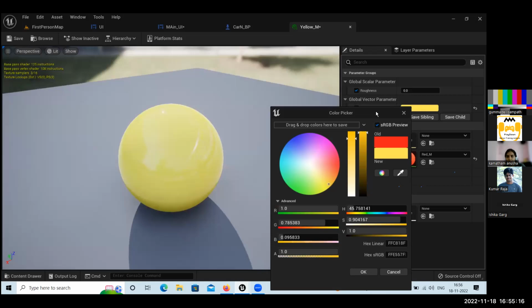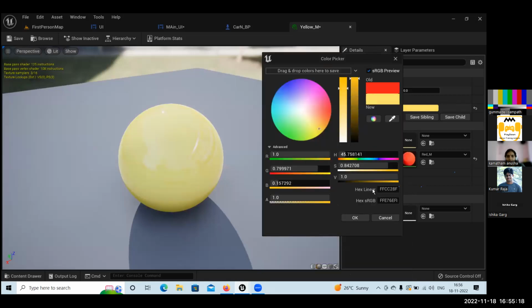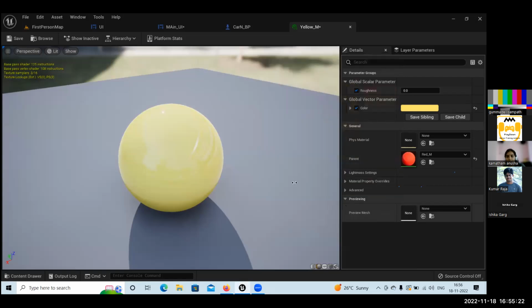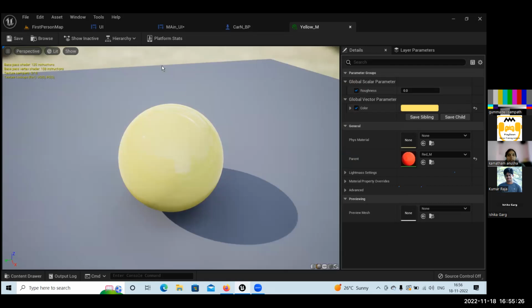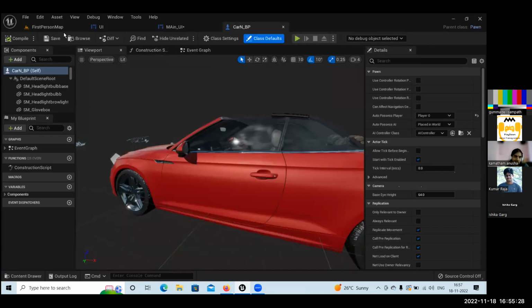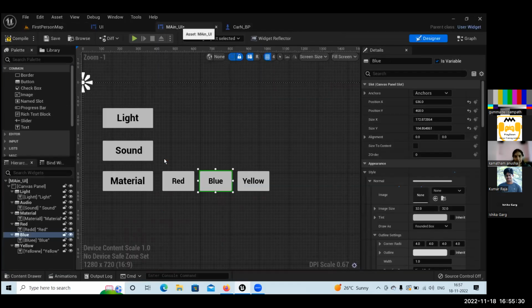Click OK and save. Close this material too. I will give you some time to create them. Let me know once it's done.